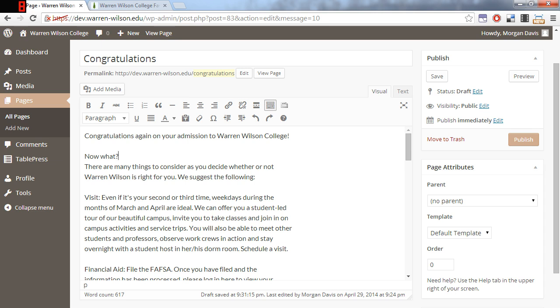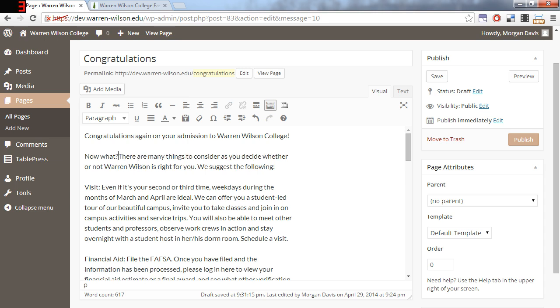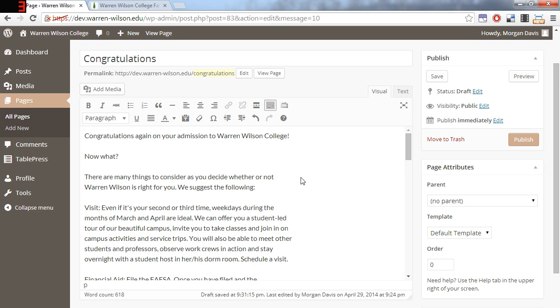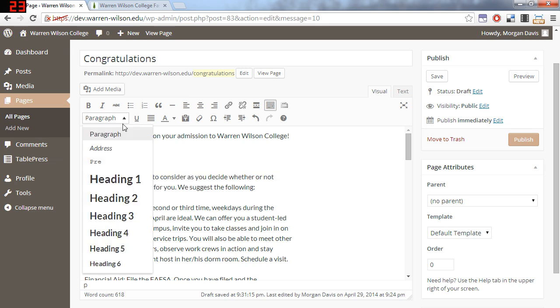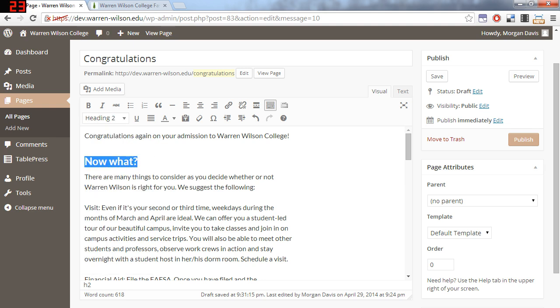Let's eliminate all the breaks there. Run all the text together. Now, if you just hit the enter or return key, what you're going to get is a paragraph break. That is exactly what we want to use to create a situation where there's a definite break between the paragraph text and the heading. That tells the system that these are separate items in the text.